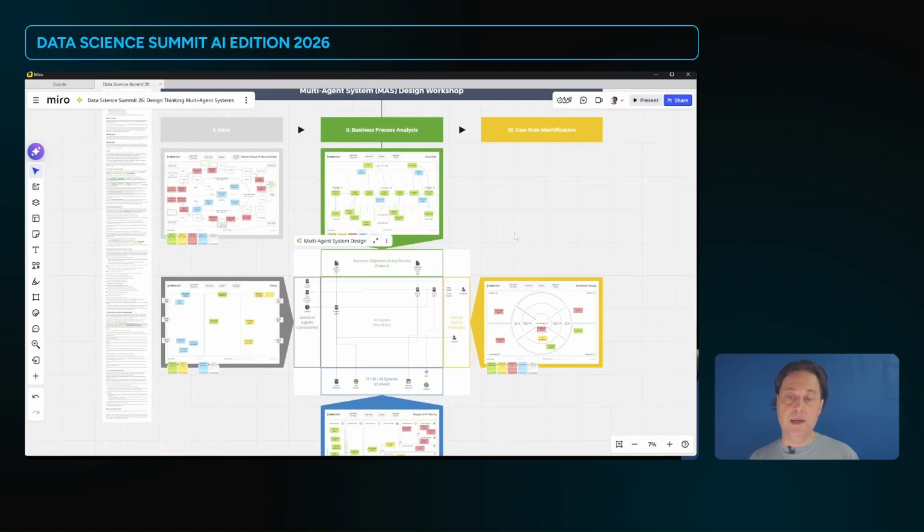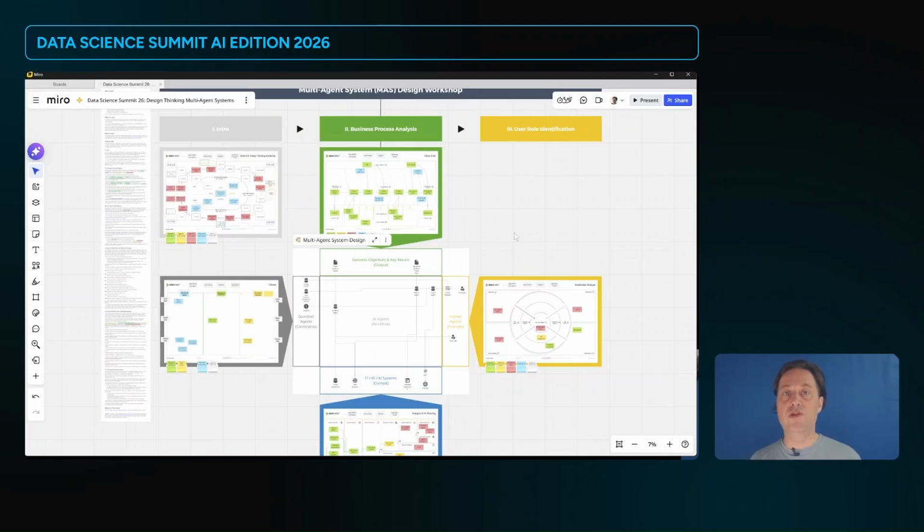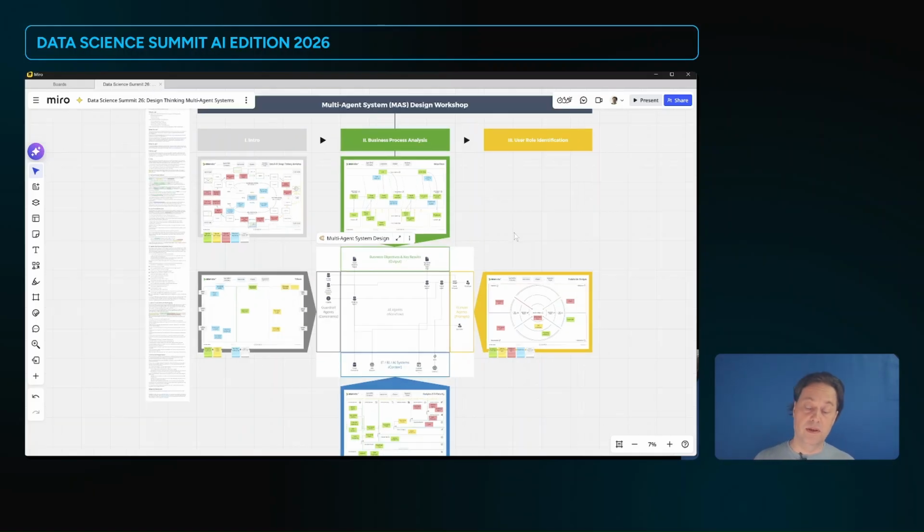Most important, this is a one-day workshop, and really you should take the time and think one day together about how the multi-agent system design should look in the end. So before you engineer something, design it. You think it through. Think of it as a collaborative thought experiment. So you invite all these different stakeholders and you think it through. So you can be sure that in the end, what you will engineer will be feasible, desired, viable, and responsible.